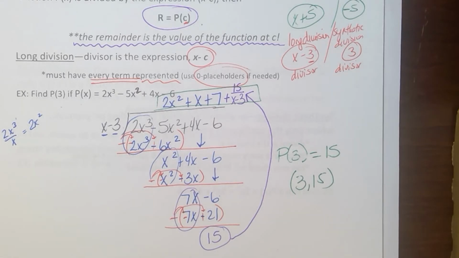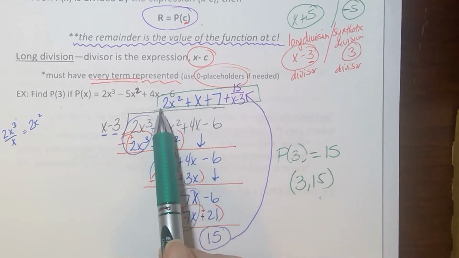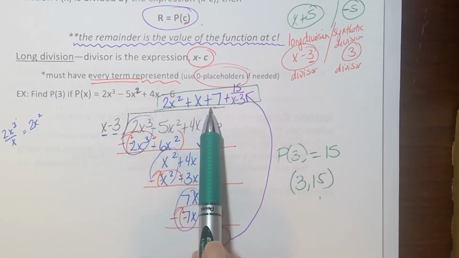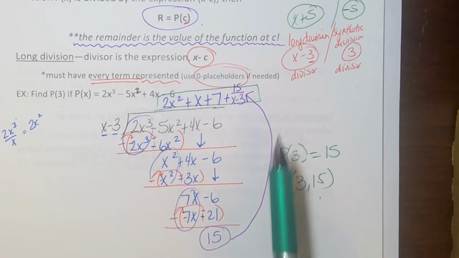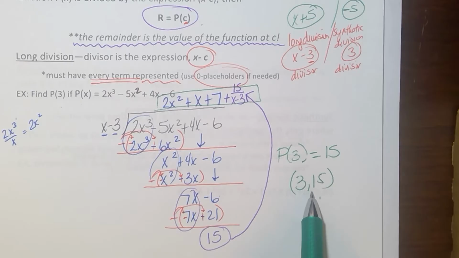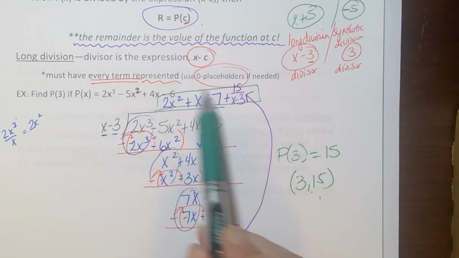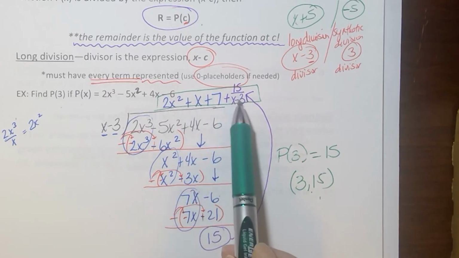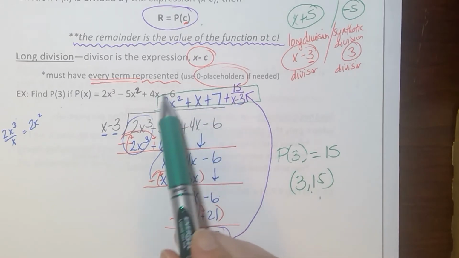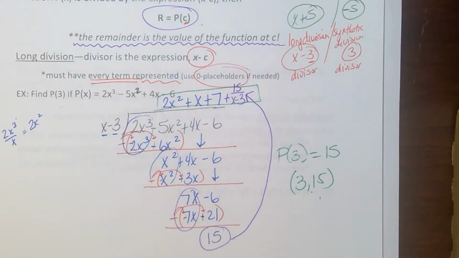Now that was a lot of work to get that 15, right? I may not just need that 15. I may need this quotient. Or, more importantly, I'm trying to figure out if my remainder is 0. Because if my remainder is 0, I found a point on the x-axis, which is one of my x-intercepts or roots of the function that I'm looking for. And in that case, I definitely have to have this quotient. So it's not just this remainder that's important. The quotient is also important to us. Let's take a look at the next problem.